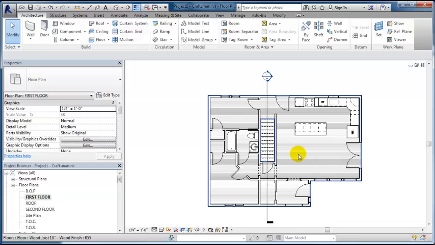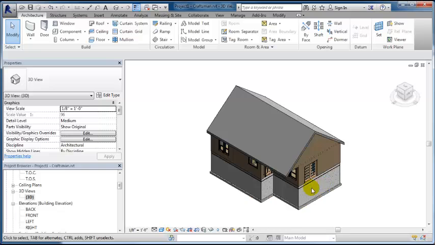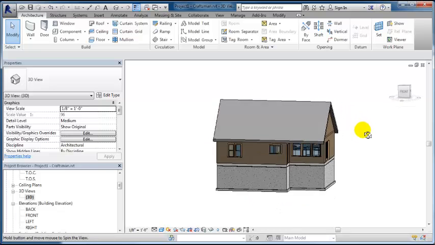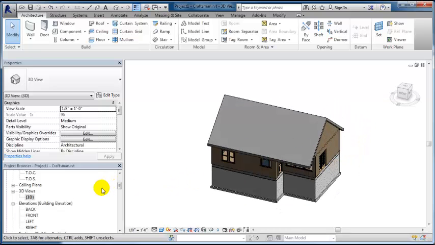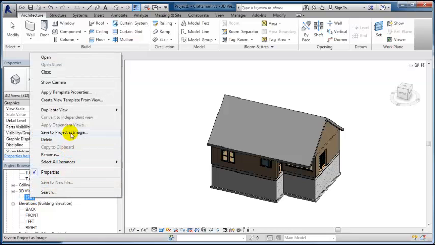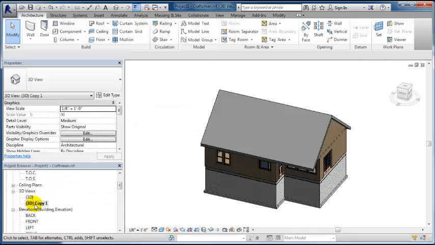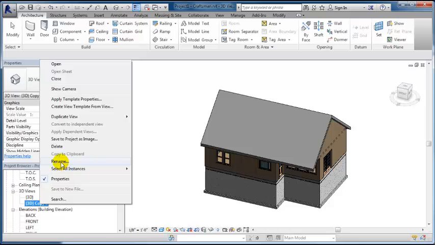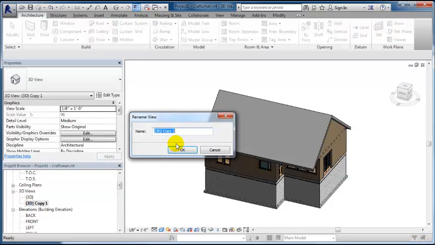In order to create that, I've got to be able to see what I'm doing three-dimensionally. And my problem is I can't really see what I'm doing. So I'm going to show you right now how to create a really convenient view. We're going to take the view that we have. If you put your cursor over it and right-click, we're going to duplicate the view. Just create a duplicate. And so we'll say copy. Now I'm going to rename that by right-clicking and choosing rename. First floor doll, short for dollhouse view.